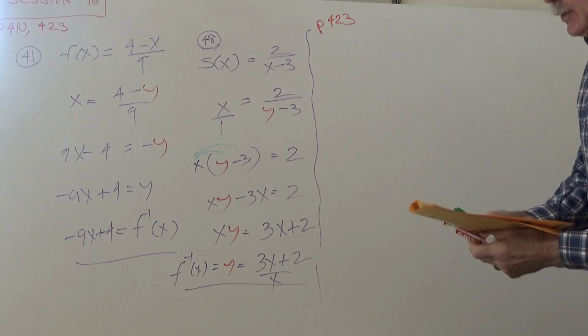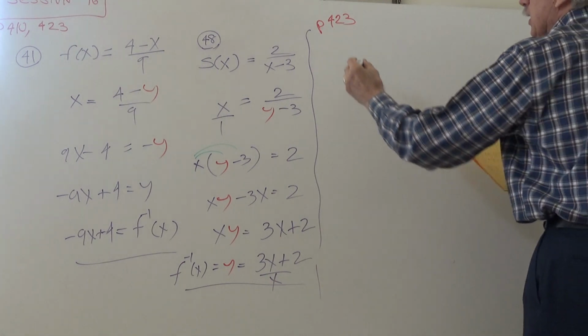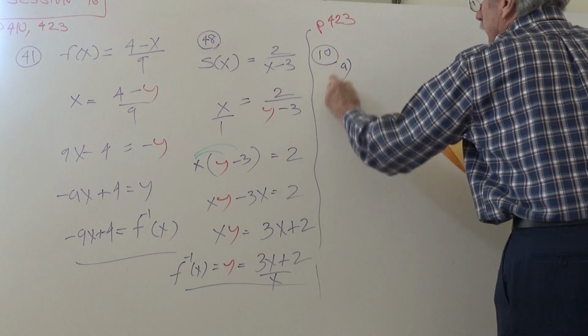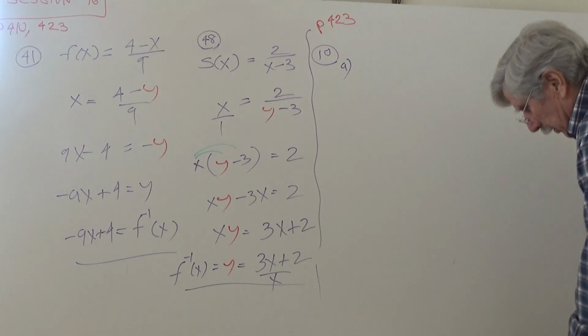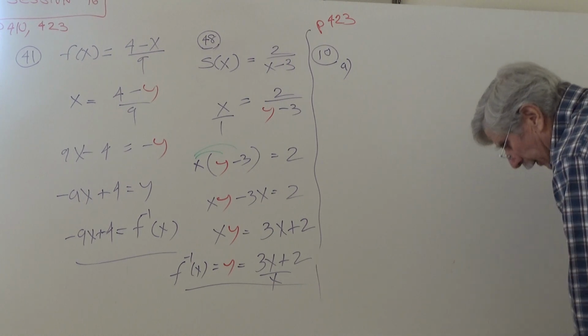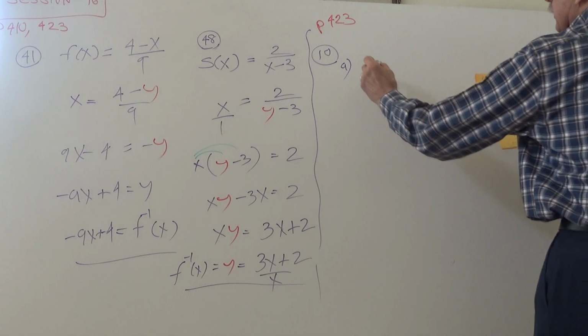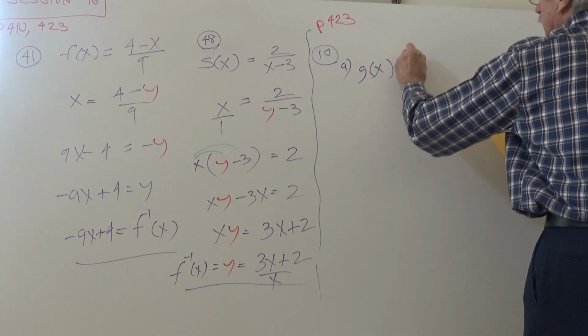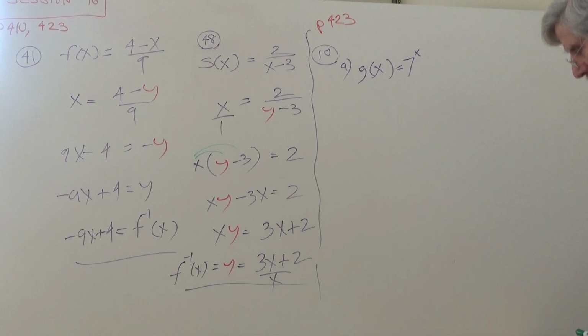And do just the ones I've asked you to do, because some of these are really difficult to do without a calculator. I'm trying to give you ones to do just as samples that don't require a calculator. That might save us a bit of time and also be a lot easier for us. Number 10 says g of x is equal to 7 to the x power. Now, it's important to understand that this is not 7x. It's 7 to the x power.